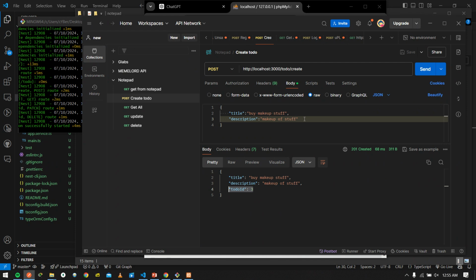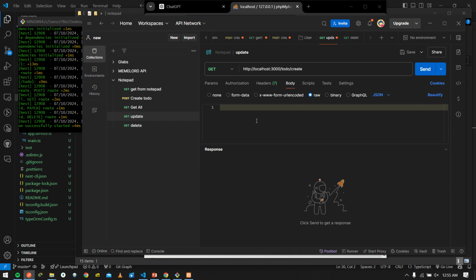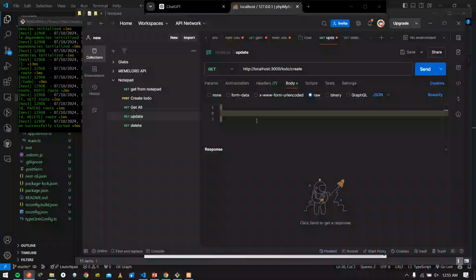Okay, from makeup stuff to something like purchase everything, right? So go to update, go to our body, go to raw, okay, and we paste our body.